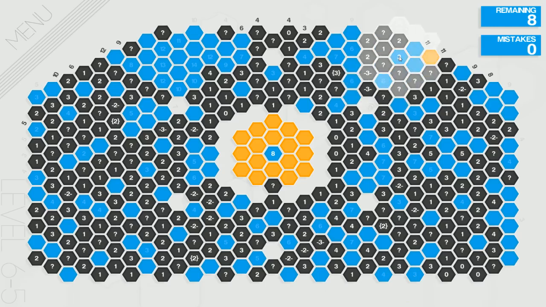Deselect our 6, and for this 3 we have 1, 2, 3. We can eliminate that last one. Alright, so now we get to go for the fun part, the core of this puzzle. So the first thing we can do is mark that blue for that 1 there.